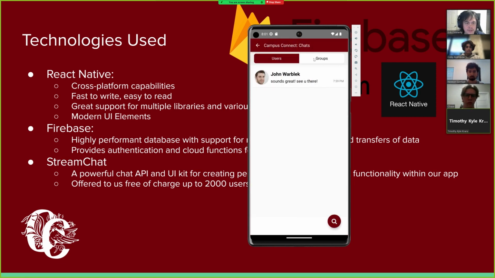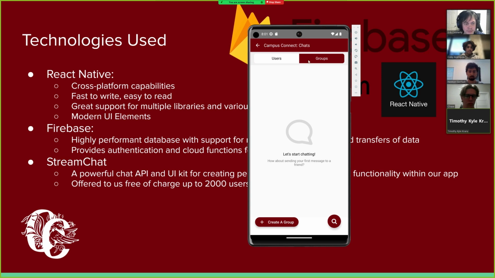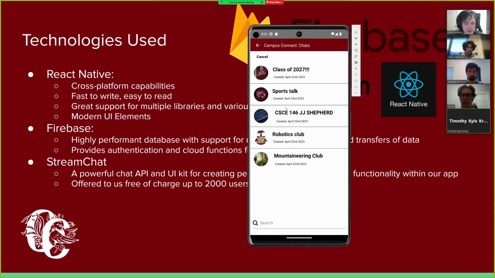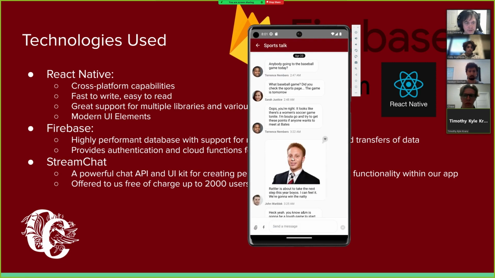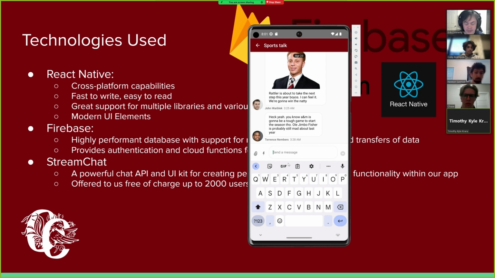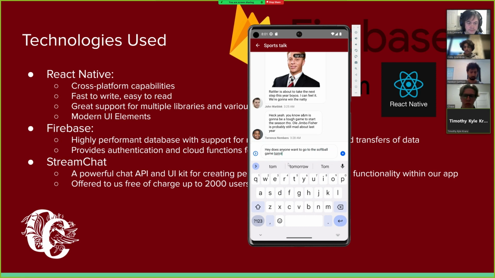So Derek's really interested in sports, and when he saw that message from John, he also noticed there's a groups tab here, and he's thinking that maybe there are some groups here where people are talking about Gamecock sports, and that has been confirmed to him. He also notices a bunch of these other clubs that are interesting, but he wants to see what's going on in the sports group, and he's just going to ask if anyone wants to go to the softball game. We need to get our points up. He knows how the points work, and he wants to be ready to go to the football game.